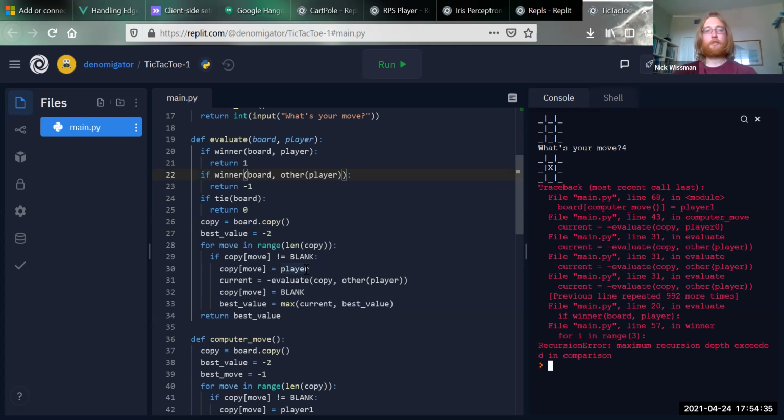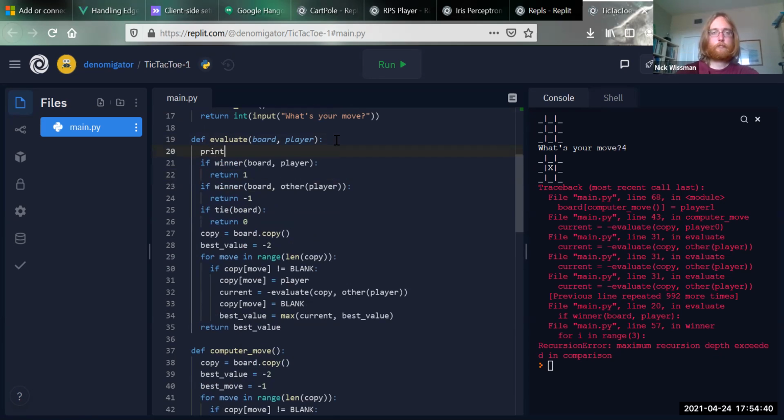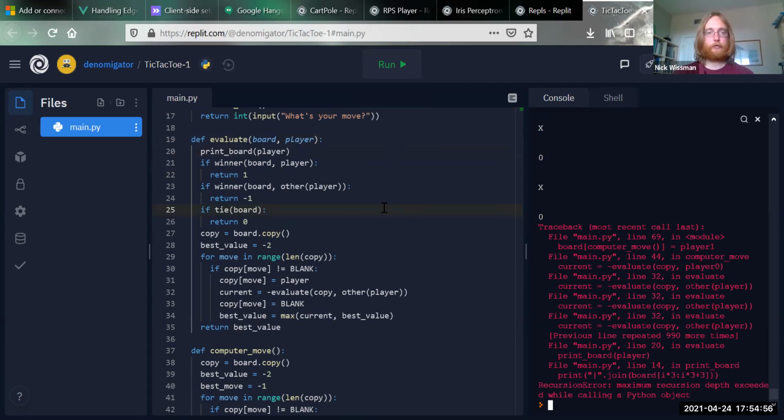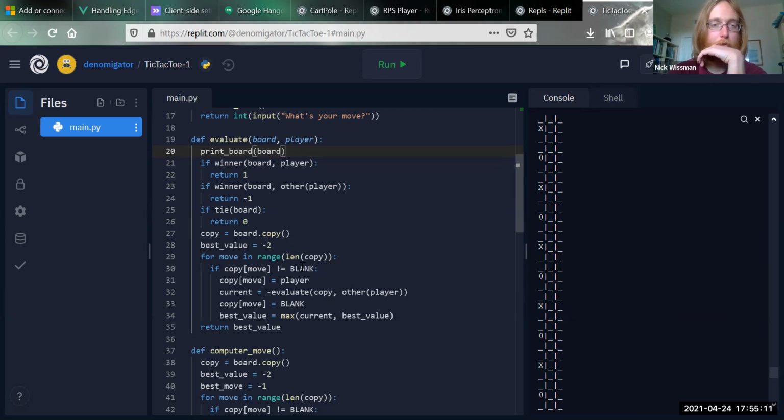Okay, let's have it print out the boards as it goes. Sorry about this. If we don't get it done in the next 5 minutes, because I was trying to go real quickly to fill the time, it's not a huge surprise. I'll post corrected code later on. Oops, why did I do player? All right, so let's see what it checks. Okay, it's just checking back and forth between the different boards. It doesn't seem to be actually making the move. Did I pass in the board instead of the copy?